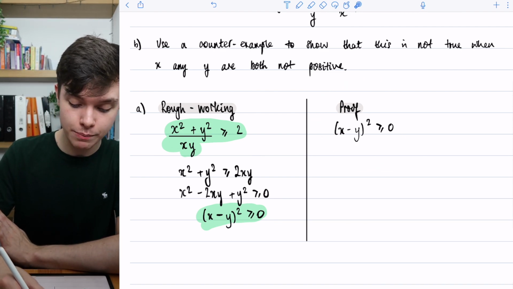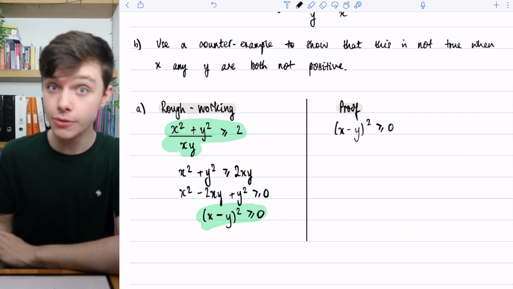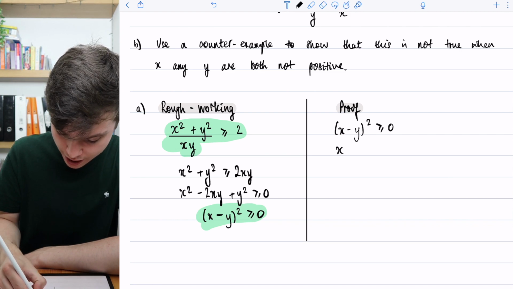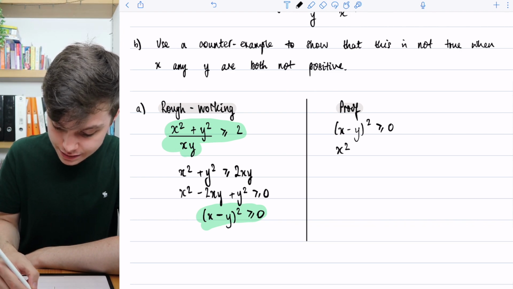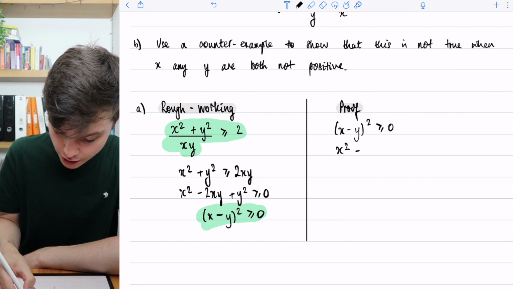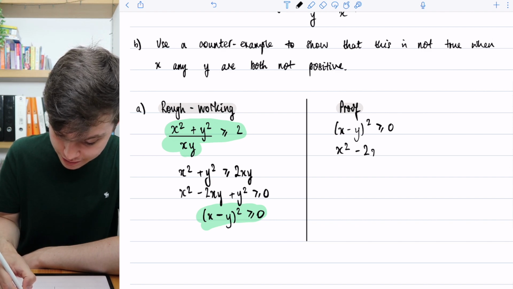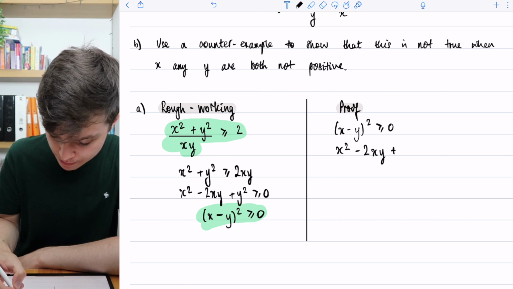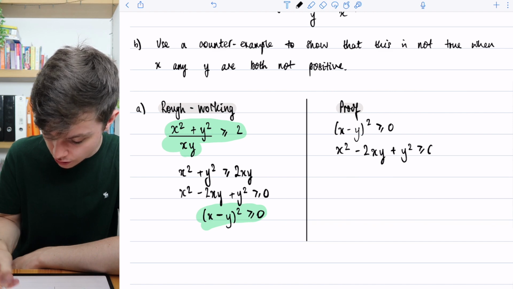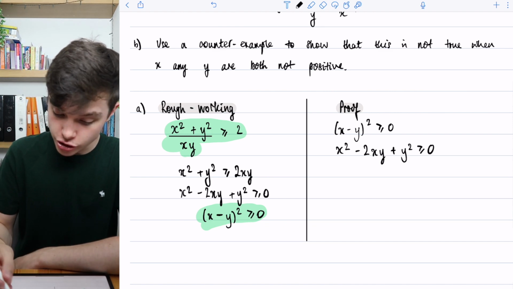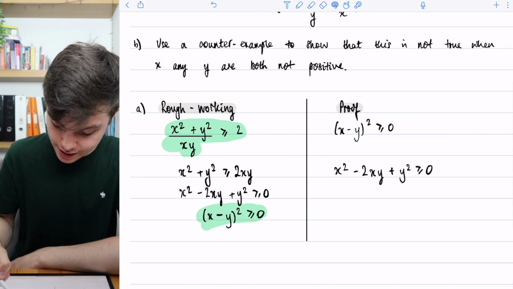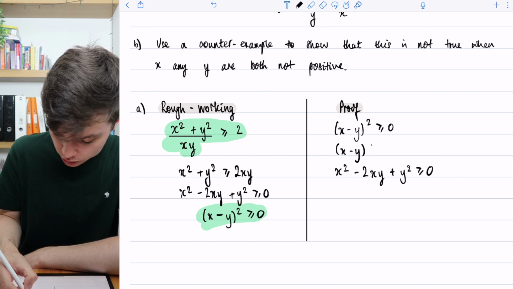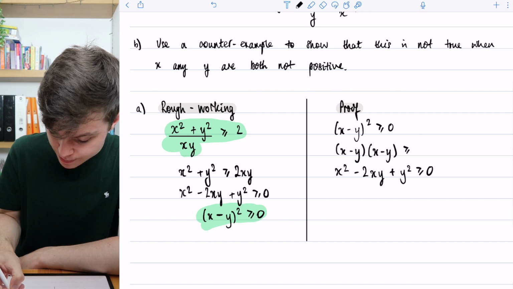So now let's do the steps really explicitly. I'm going to expand my brackets. Expanding them, I'm going to get the x squared term from the x times the x, and then I'm going to get minus the 2 from the power, and then times x and y, and then I'm going to get minus, a plus, because it's a minus times a minus, y squared is greater than or equal to 0. What you really could do there is write this statement and really spell it out if you wanted to. That's clearly equal to that, and then you could expand your brackets from there.